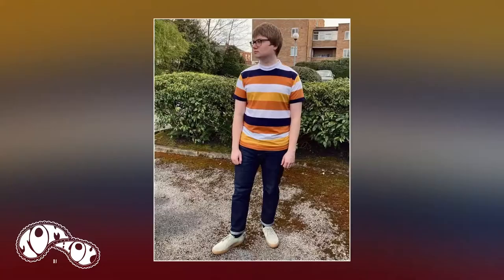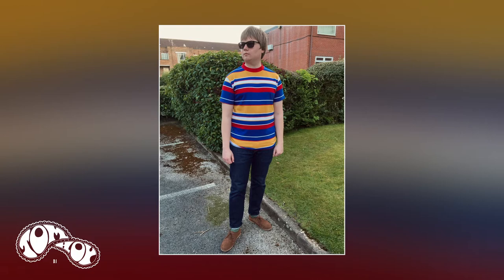These t-shirts can be paired with loads of things — trucker jackets, work jackets or even a Harrington jacket. But why not show off that stunning design on a nice hot summer's day by wearing them on their own with a nice light pair of trousers or jeans. They're made in a lovely cotton poly blend, which means the more you wash them, they're not going to lose their shape — they're going to stand the test of time and they will look great on you.